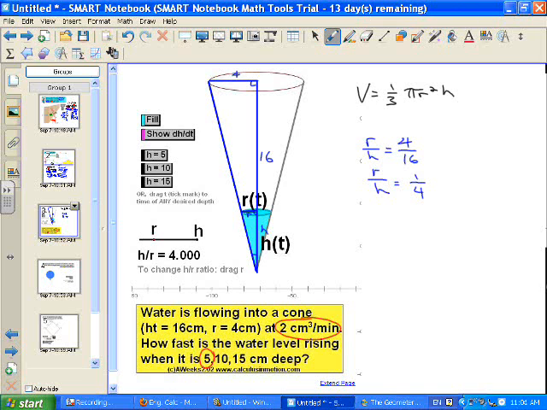Now what do you do with proportions? Almost always, you multiply them. How do you multiply them? Remember, I want to get rid of the R, so I need to solve for R here so that I can substitute. You guys are thinking way too high. When you have two fractions equal to each other, what do you want to do?